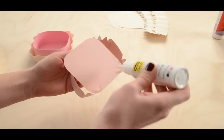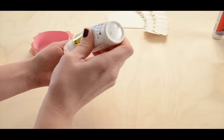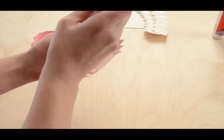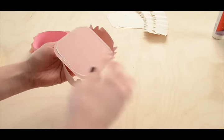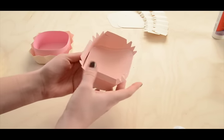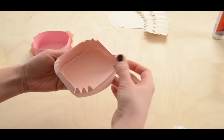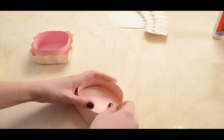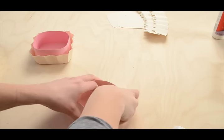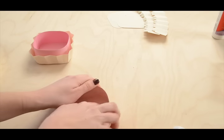So now that that anchor is in place, if you have some scrap paper handy, if you'd like to protect your work surface, you can go ahead and get that out. But I'm going to put a line of glue around the rest of the bottom there. I'm going to tuck that inside while I bend these tabs back down. I'm going to set that down and then carefully put this into place.